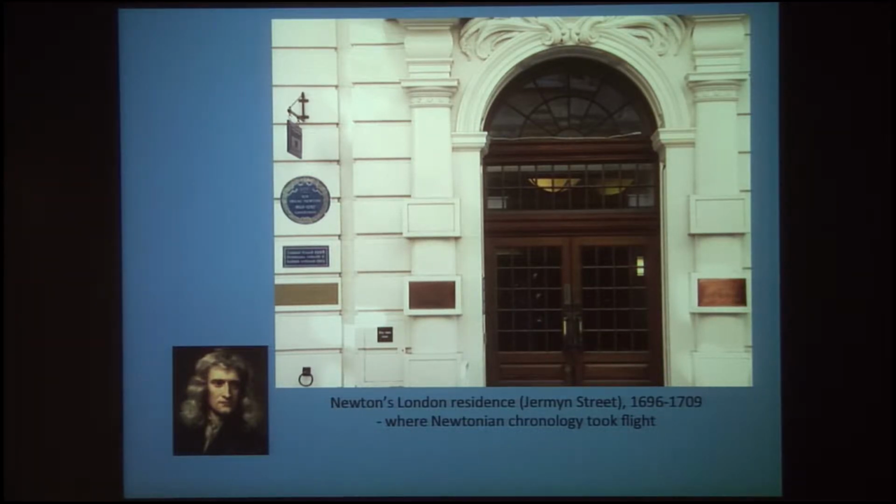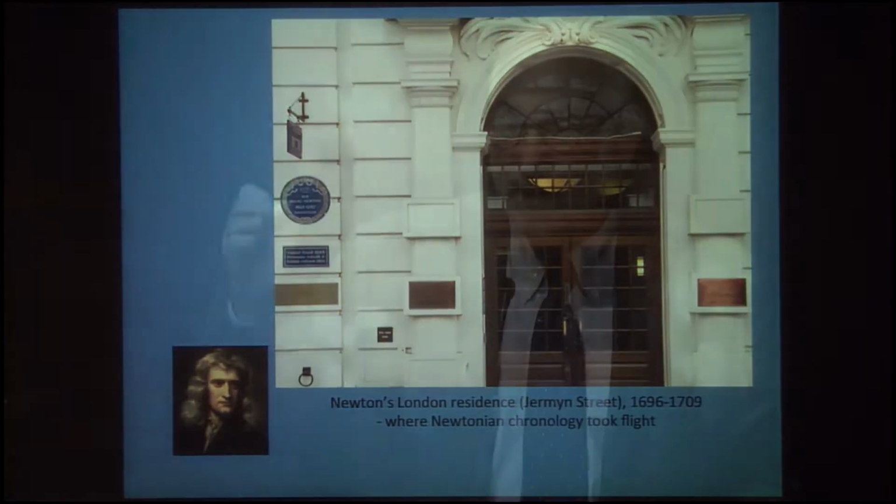He became first warden of the mint and then master of the mint. Now you may ask why. Well, his friend John Locke was involved in this. This involved the recoinage in England because of the problems that had arisen in exchange processes resulting from constant coin clipping. The coins didn't have little serrations around the edges at the time, and people would constantly clip pieces off of them, melt it down, and that really screwed up the exchange processes in silver and gold between especially France and England. Newton became involved in this, and in fact, one of his most significant activities was actually acting as a judge and a criminal catcher in the courts of the time.